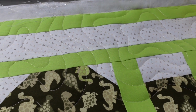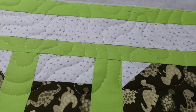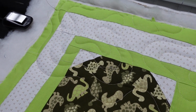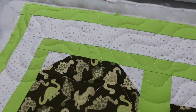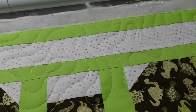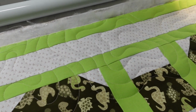So here we are with the first zone, and it looks really great. I had a couple of skip stitches, so I changed my needle and I dusted off my wheels, and everything is going smoothly. So consider this your reminder, if you haven't changed your needle lately on your machine, whether it's your long arm or your domestic machine, maybe give your needle a change. It'll make things happier.